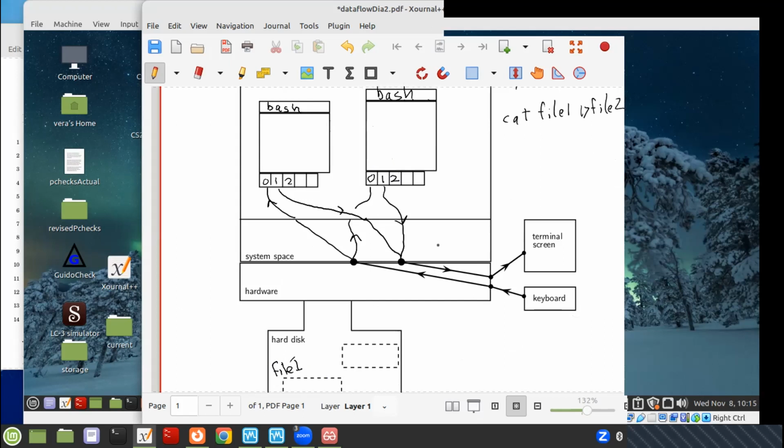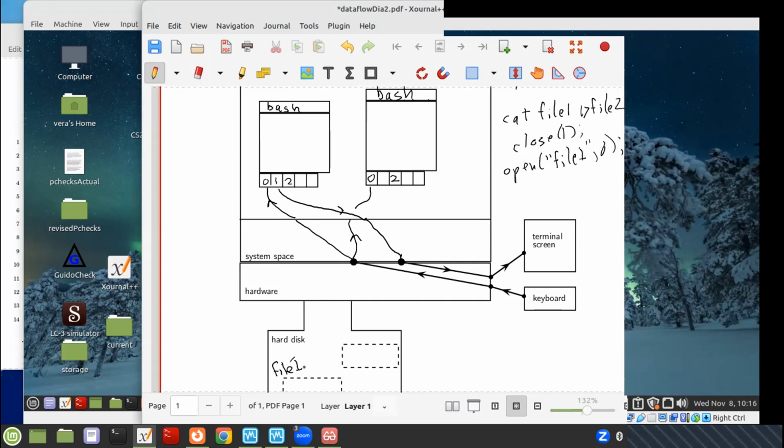So the only thing that the shell can do is close. What it does is it closes 1. So that erases this line here, right? So then file descriptor 1 is now unused. Then it's going to open file 1 for reading, okay?